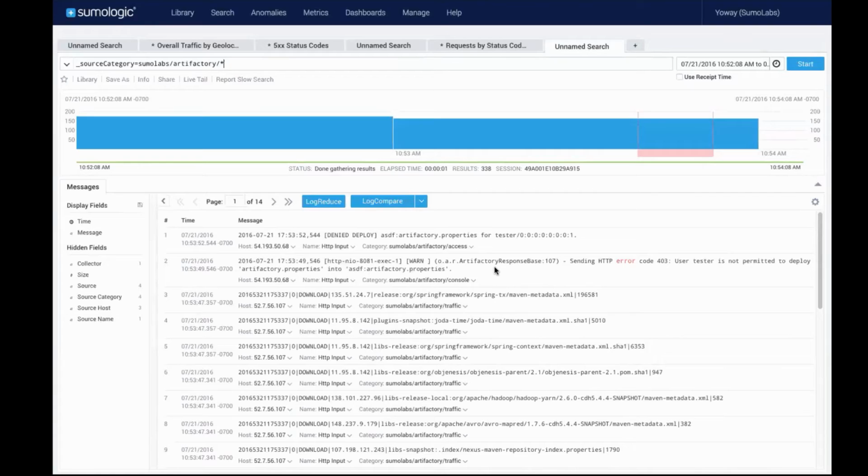But as I said, there are other things that you want to use analytics for and calculate metrics on the general system. One of the big things that happens with a tool like Artifactory as companies undergo their DevOps transformation, Artifactory is one of the big pieces of that DevOps transformation. But the other big aspect of it, it's not just a matter of tools, it's also an organizational aspect where often companies are trying to more centralize their DevOps management. And Artifactory and Sumo Logic can be key aspects of that.